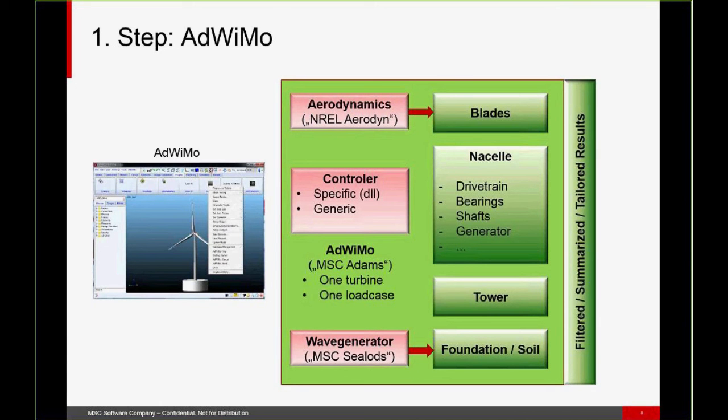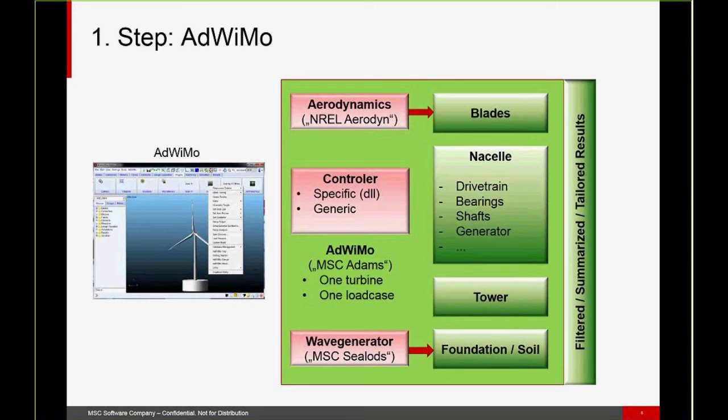Tower is a typical flexible body, as usually used in Adams. It's normally represented as an MNF file, as a flexible body including the shapes, or we have a so-called tower by beam representation, which uses a Timoshenko beam to have also a nice representation of the tower. The foundation and the soil is included in that way that we have got a certain connection between the turbine itself and the ground, which covers a little bit the different types of ground you can have. So it's more a sandy ground or a fixed ground or whatever.